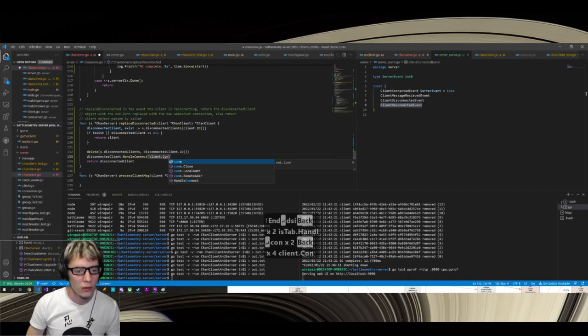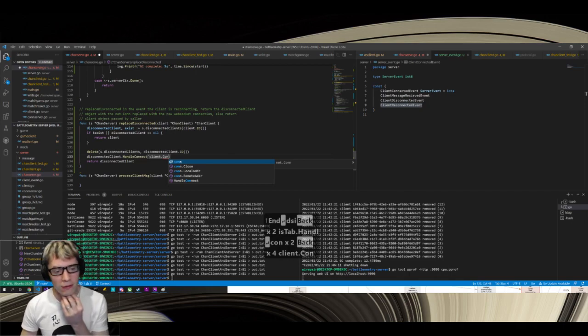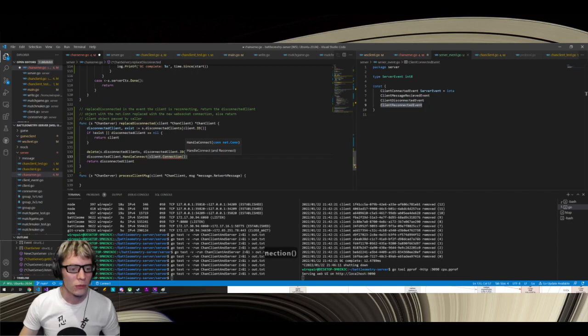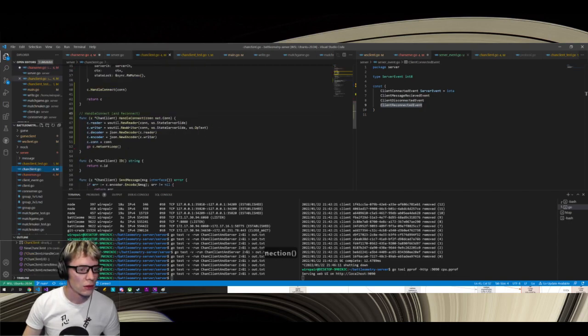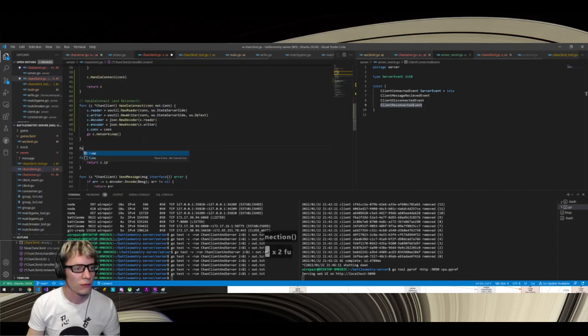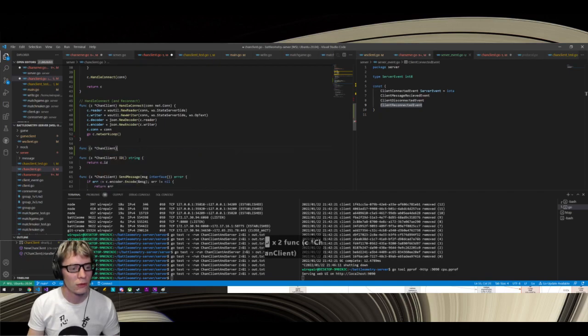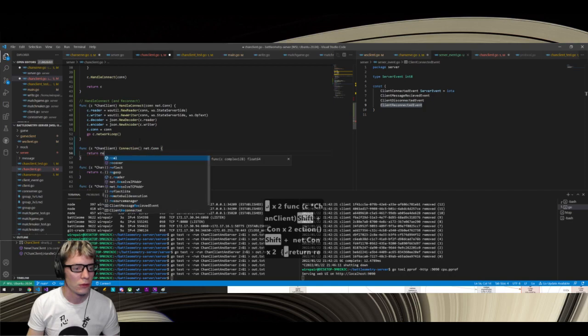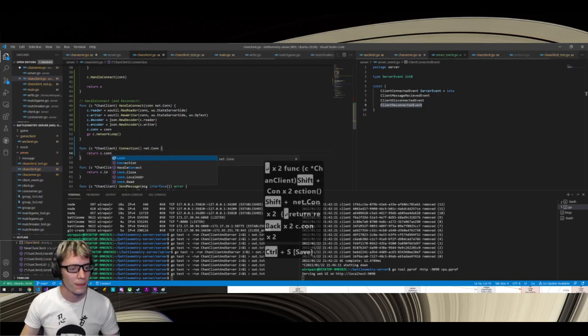client.con. It's not an interface yet, but I'm probably going to change this to an interface, so I'm just going to do that, and then go to the connection and do this. Client connection, return connect.con, and then return c.con.